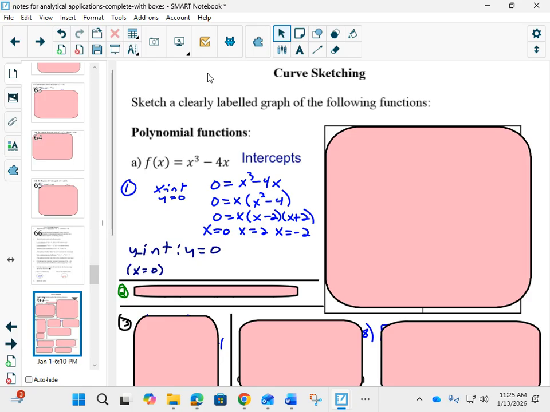Three x-intercepts, one y-intercept. 0, 2, and -2 for your x-intercepts. Y equals 0 for your y-intercept. Now, at this moment, I would start graphing. I'm not going to click this because you'd see the whole graph. But I would start by labeling those points. I know where my x-intercepts and y-intercepts are. I'll label those points. Does this graph have any asymptotes?